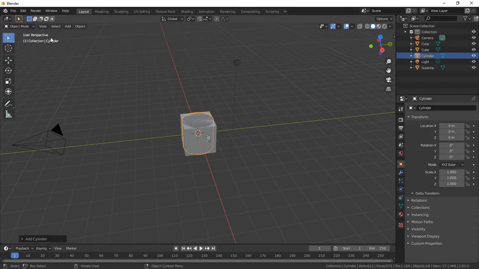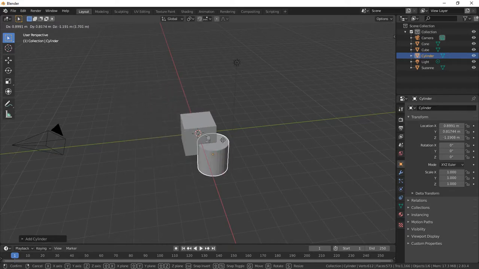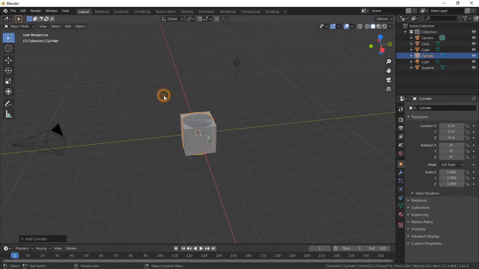So right now we have the cylinder selected. If we hit the G key on our keyboard, it does grab, and we can just move that any way we want, move around in the viewport. Now the problem with this is, if you look at the little grid, the floor plane, it's going up and down, left and right. If you right click, it'll put it back, it'll undo whatever you just did. If you left click, it'll put it where you want it.